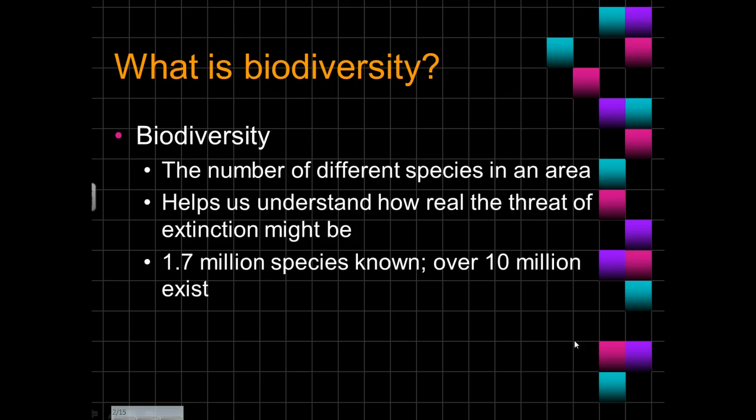One of the sets of numbers scientists have come up with at this point is that at this time we know 1.7 million species, but we believe that over 10 million exist. And that's based on all kinds of studies, looking at the fact that if you look at certain areas of the world, particularly the rainforest, where there are, as you know from before, many species, they haven't studied them all. They're just starting to do that. So this number may change, 5 years from now, 10 years from now, hopefully we'll know more species. But we may be projecting how many exist based on guesses, based on data that we've used from the past to see where species might be found and where new species might be discovered.